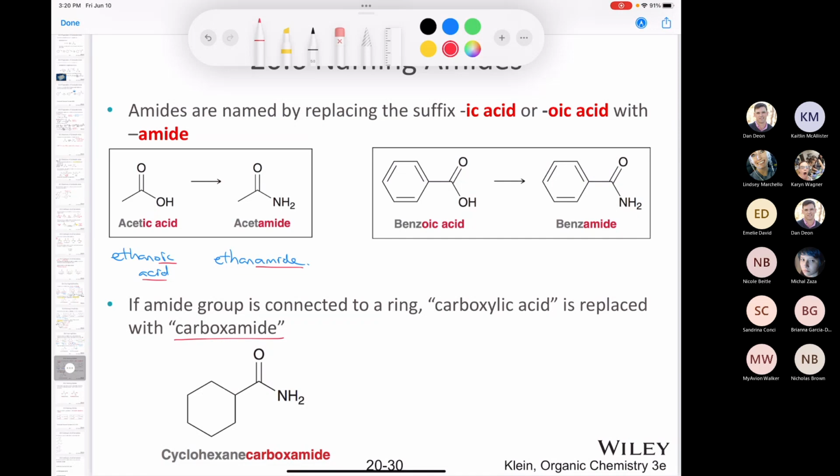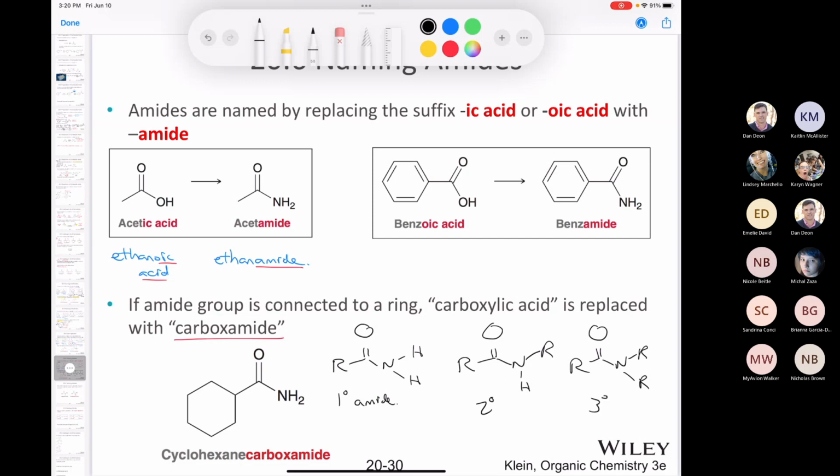However, something that we have to look at with amides is that we can have primary, secondary, and tertiary amides. This amide and this amide, those are primary amides. Let me write this out for you. I covered this a little bit in Organic Chemistry 1 if you took it with me. But when you have 2 H's attached to your nitrogen in your amide, that's a primary amide. When you have 1 R group attached to the nitrogen and 1 hydrogen, we call that a secondary amide. Therefore, you can guess that when you have 2 R groups attached to the nitrogen, we call that a tertiary amide.